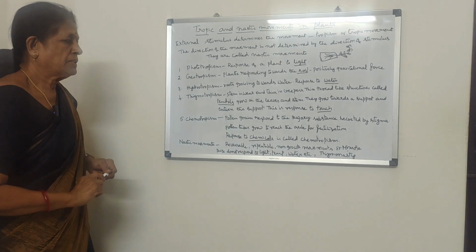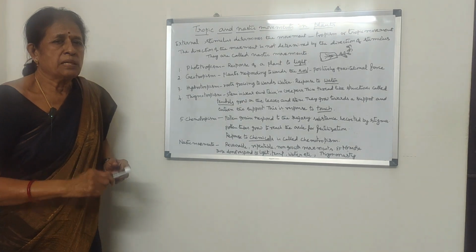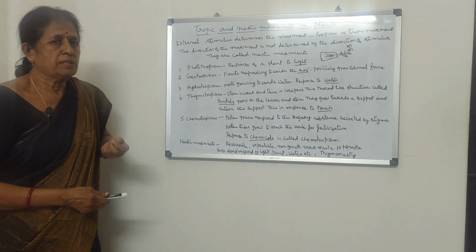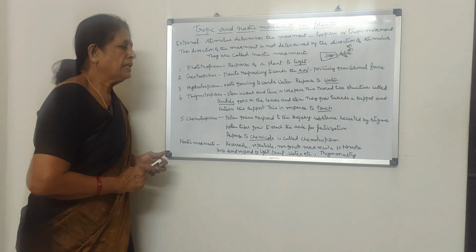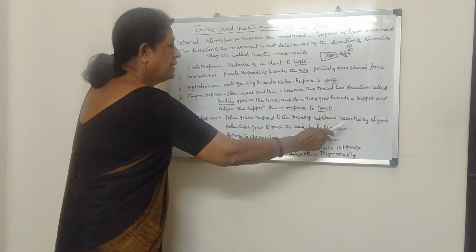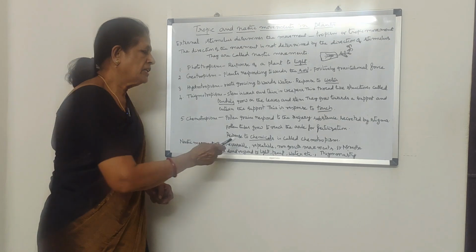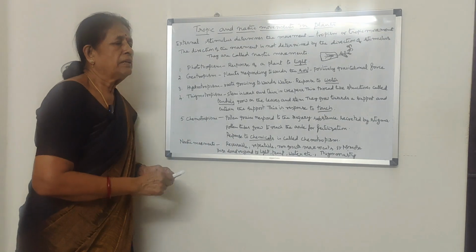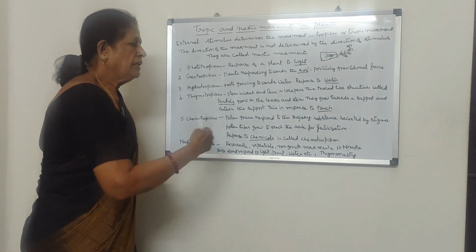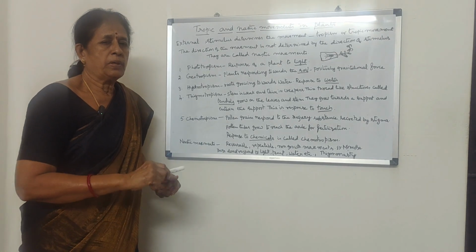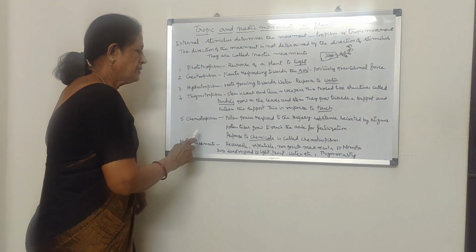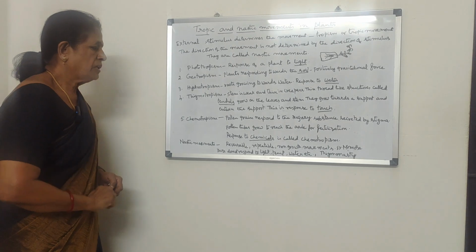Next, chemotropism. Chemotropism means the stigma of a flower secretes a certain sugary, sweet substance, which is called nectar. The pollen grains respond to that sugary substance, nectar, are attracted by it, and stick onto the stigma. Then the pollen grains germinate by means of a pollen tube and enter into the ovule, which helps in the proper process of fertilization. So responding to chemical substances is called chemotropism.